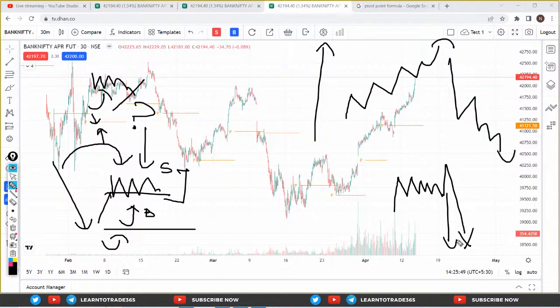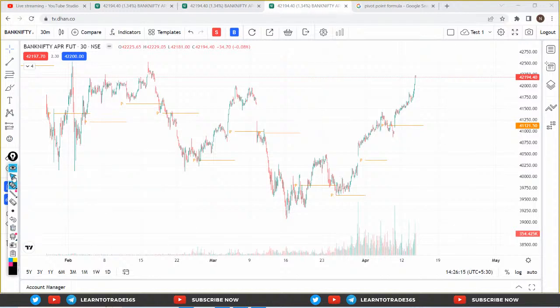But what most traders feel is urgency. Sir, what if we miss this up move? What if we miss this down move? This urgency can definitely create more confusion. This is the one main reason most traders are confused. If you are confused, the chances of making profits are 0%. Not even 1%, chances of making profits is 0%.